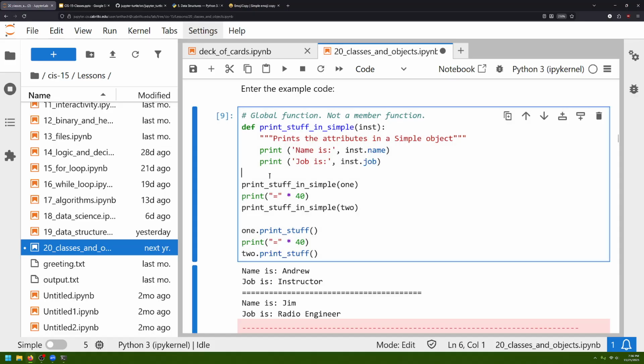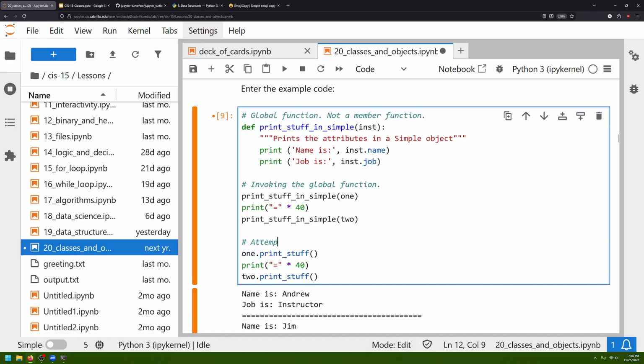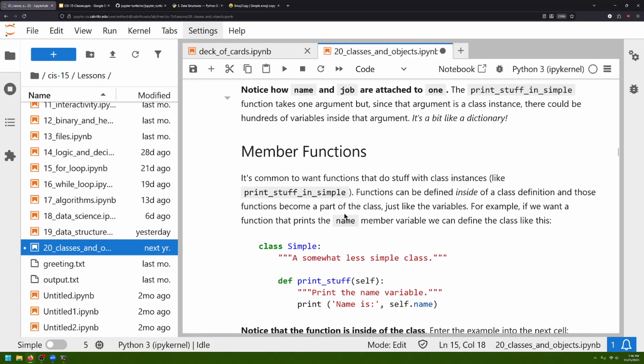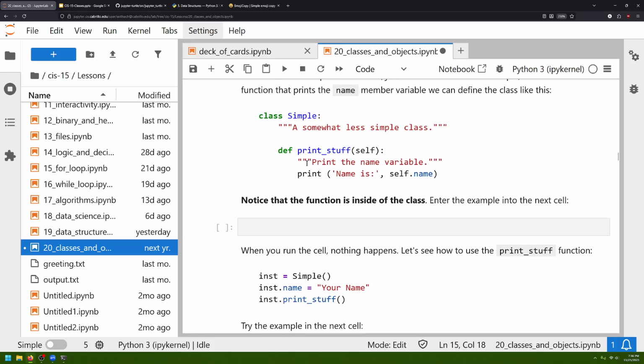But real quick, this is invoking a global function, and then this one is attempting to invoke the member function, which we don't have yet. So we're going to go ahead and define this.